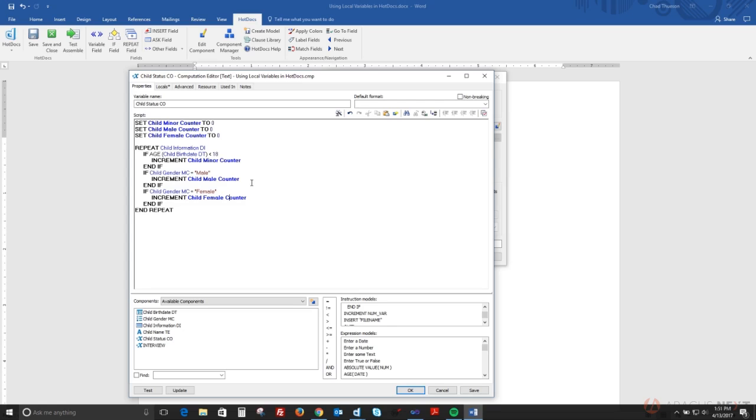So now you can see within the if logic that we've established within the repeats, I'm incrementing the values of these local variables. So they'll go up by 1 as HotDocs encounters a child that matches the conditions specified in the if logic.